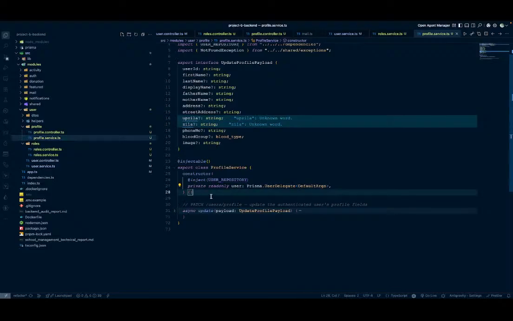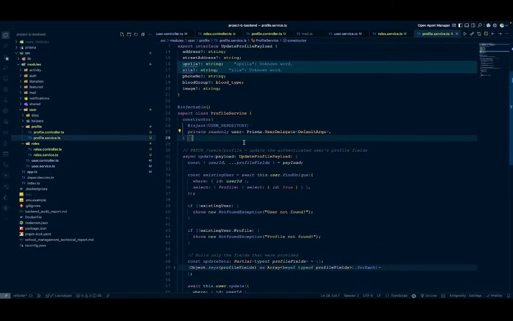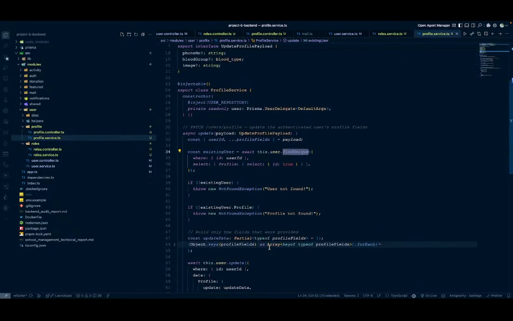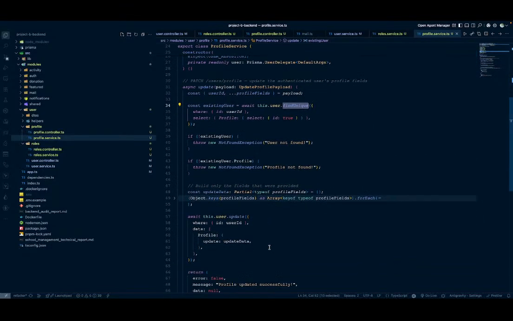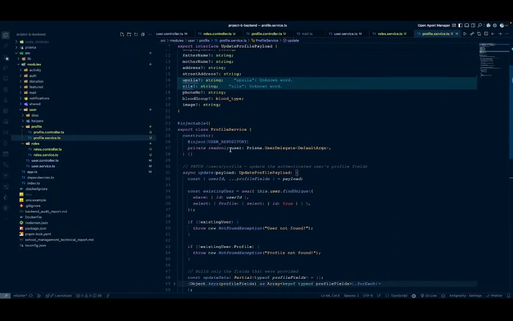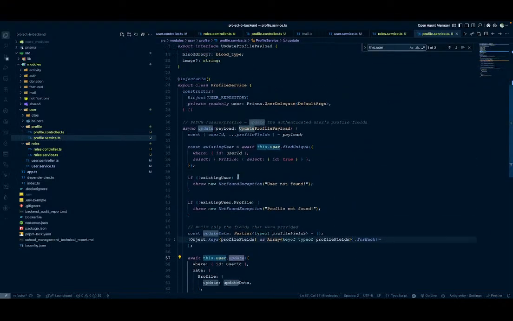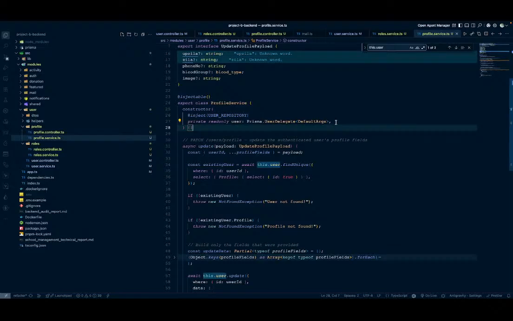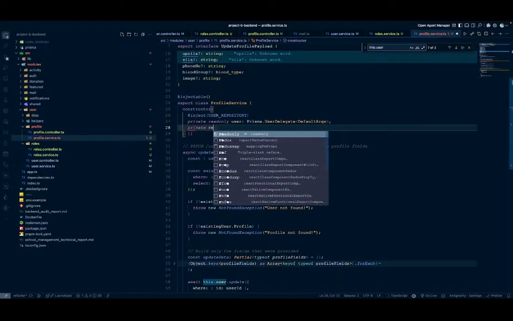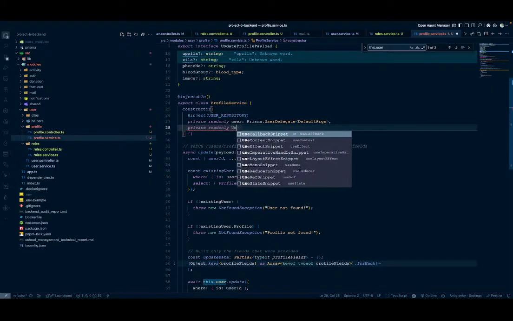But we can use the profile user, how this is happening. This user find unique, so we can use the user service here if we want. Let's see how much it used. We already discussed it. It's only two plus this update and so on. Let's send this one. Read only user.